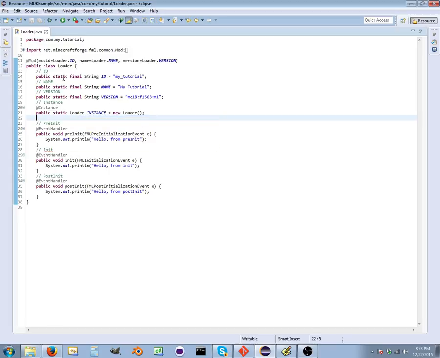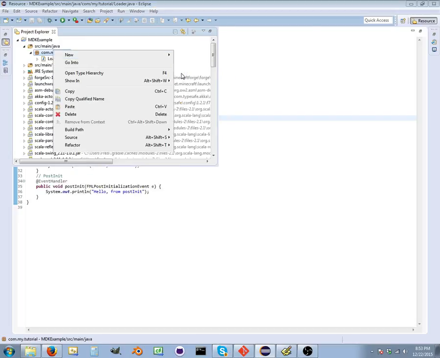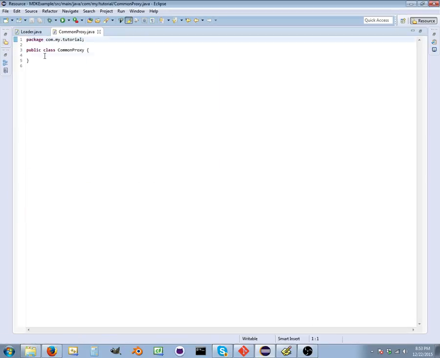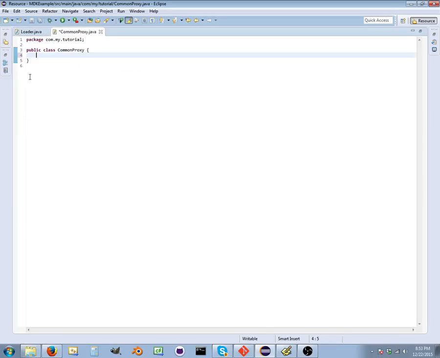So, let's get started. The first thing we're going to need is common proxy. This is basically the base class for both the server and the client proxy. And what it's going to contain is all the methods from the loader. So let's do it very simply by just using the magic of copy pasta.